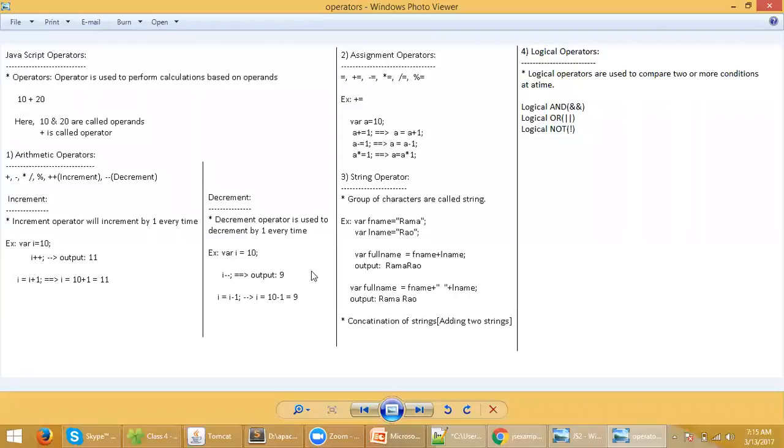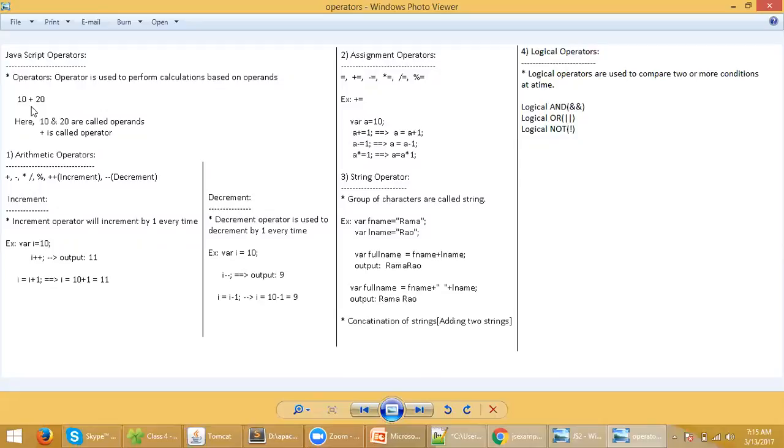This is a brief description about the operators. Operators are used to perform calculation based on operand. Operand is nothing but the values. This 10 and 20 will be called as operands, and the plus symbol is called as operator, right? Here 10 and 20 are called operands, plus is called as operator.